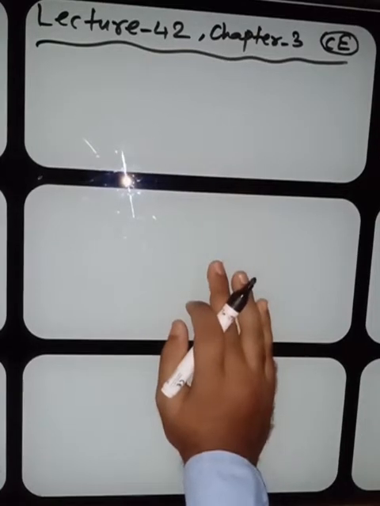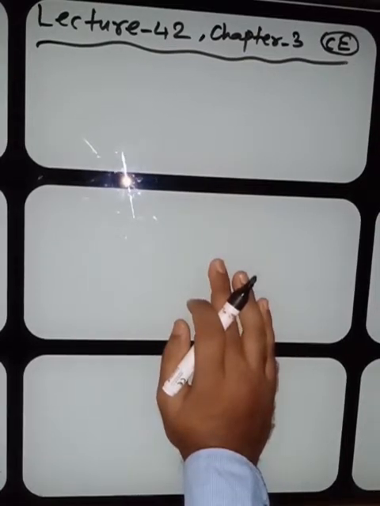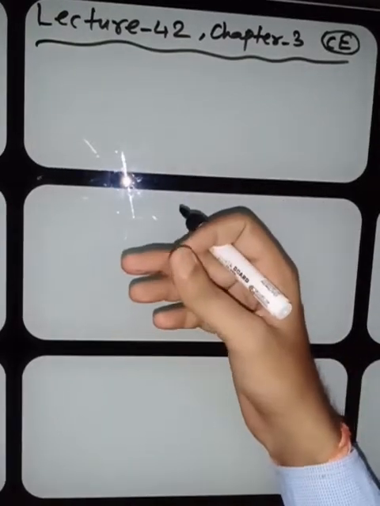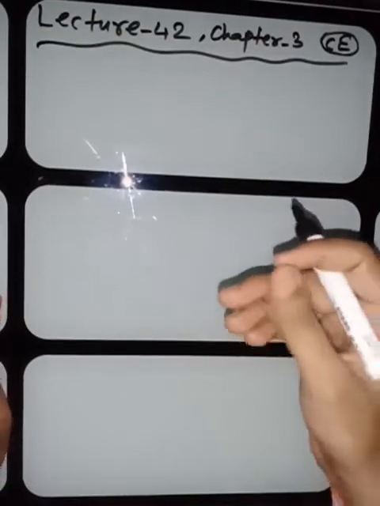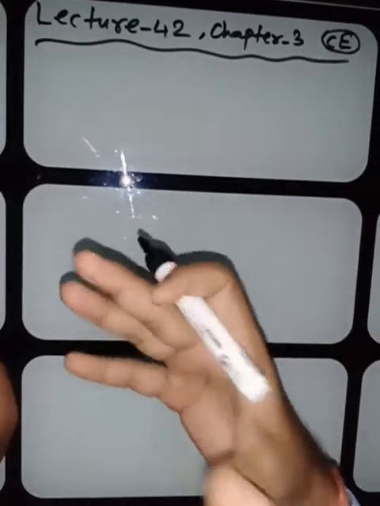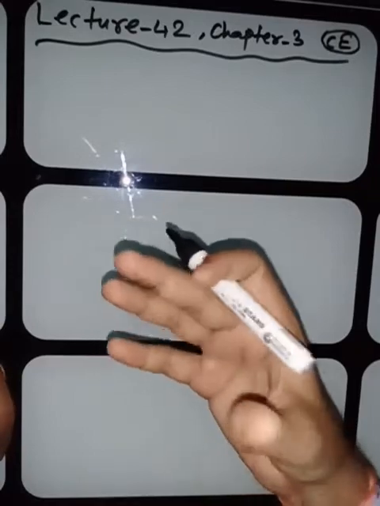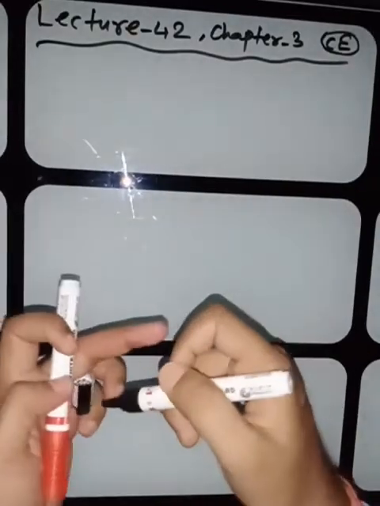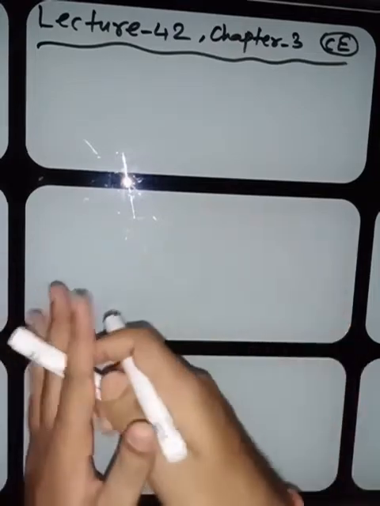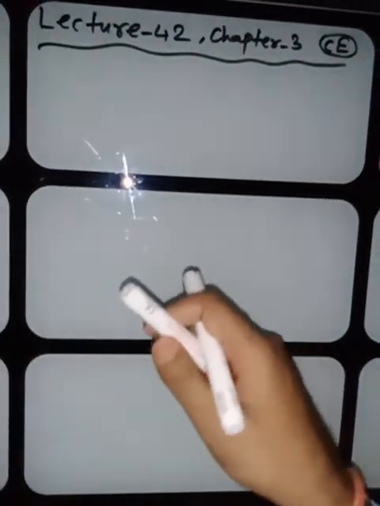So, my dear students, in the last class we concluded with the meter bridge. Yes, it was the meter bridge. What we have studied: the meter bridge is a measuring instrument which is used to measure an unknown resistance as well as to measure the potential also. Today we will solve a few questions.